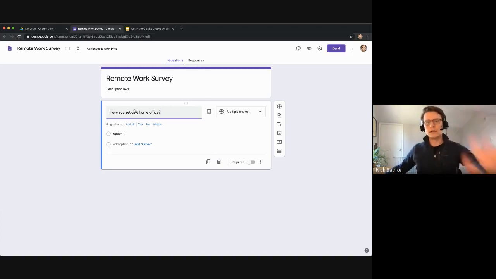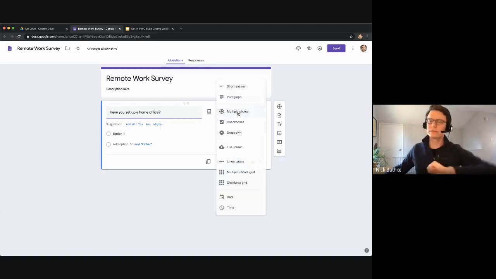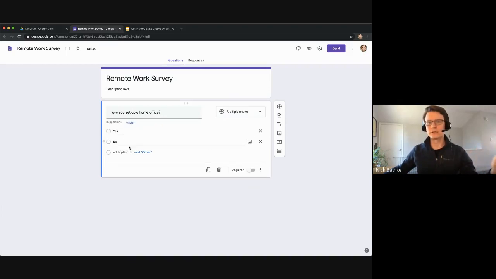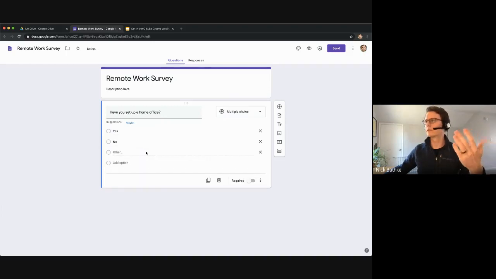So I asked the question. I'm going to stick with multiple choice, but on the right side here, this is where you could certainly select different options or question types. We'll see a couple more in a second here. And then below that, this is where you, if you need to, enter your answers. Google's pretty smart, right? They use a lot of machine learning. There's a lot built into their tools. So you can see here, I could just grab their answers, yes, no, or I could even say add other, and someone could put in, you know, ordered a desk, haven't gotten it yet, something like that.